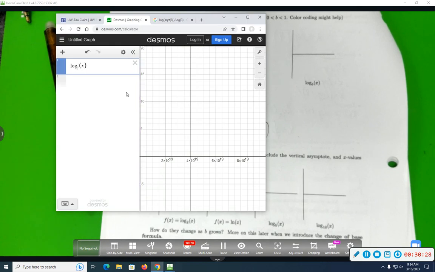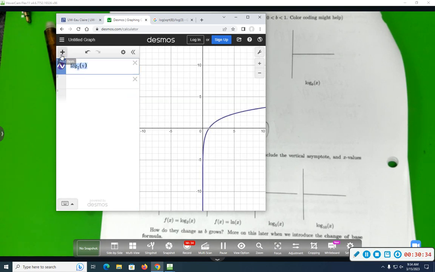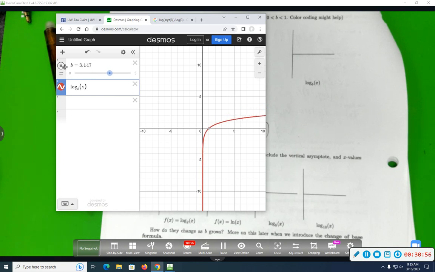So let's vary the base. Let's let it run from, I don't know, 0 to like 5. There will be a problem when b is equal to 0 and b is equal to 1, but that's okay. Let's graph the log base b of x and see what it looks like. So there's the graph of log base 2. As the base grows, it flattens out, which I guess makes sense. It takes longer to grow because the bigger base exponential will grow faster. And I missed the bit where it became less than 1.